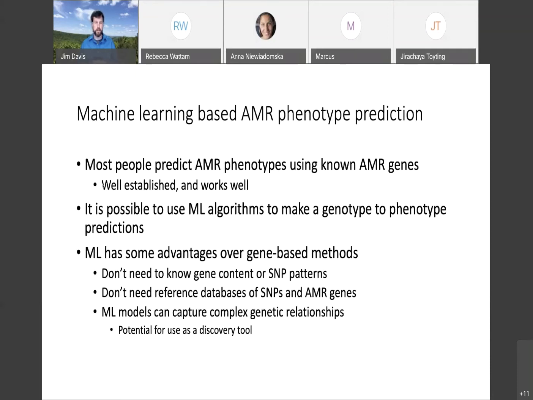The prediction is made directly from the DNA sequence of the genome, which I'll explain momentarily. We don't need a reference database of well-curated SNPs, which turns out to be labor-intensive, or AMR genes. And sometimes the machine learning models can capture complex genetic relationships that are interesting and provide us with the ability to use them for gene discovery as well, or function discovery, I should say.